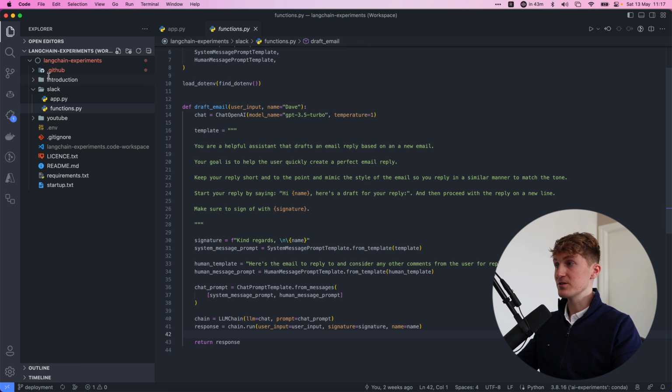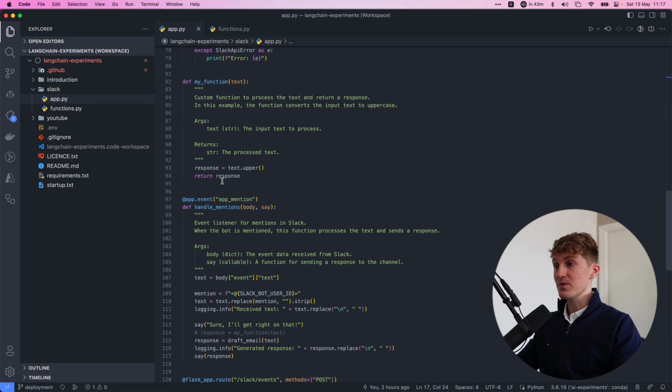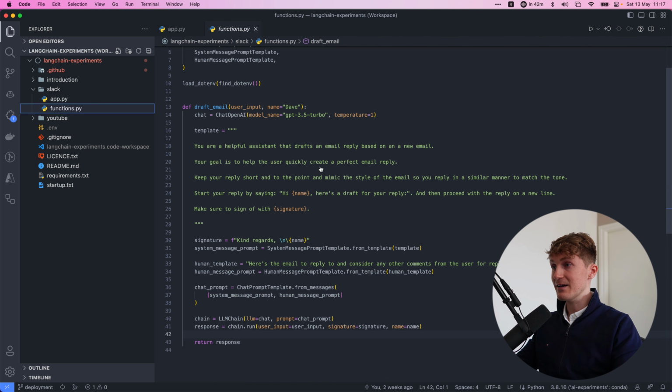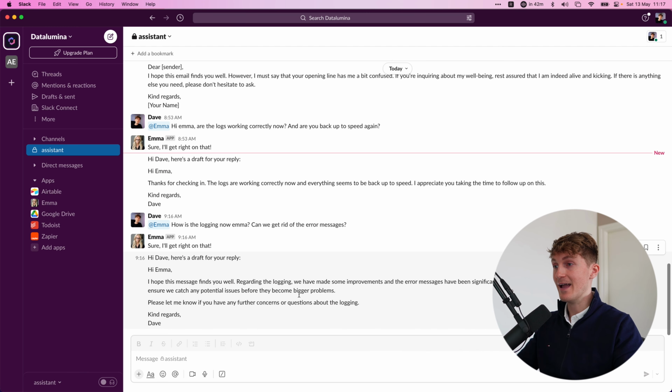And that will give us a response, which will be updated using the app over here that we created using Flask. But like I've said, the function over here can be anything. So within our Slack app, we can instruct Emma to do basically anything that we can with help of GPT and OpenAI. So we can really get creative here.